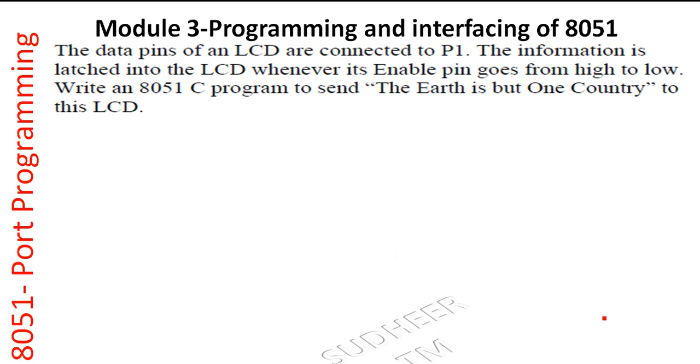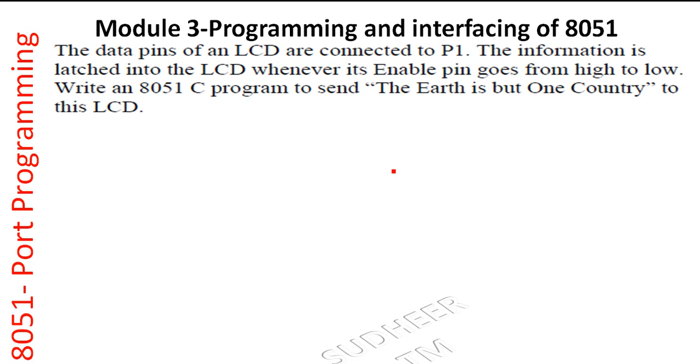Another practical application of port programming: the data pins of an LCD are connected to port 1. We are going to learn about LCD interfacing in the next or coming class. Information is latched into the LCD whenever its enable pin goes from high to low. Write an 8051 C program to send "The earth is but one country" to this LCD.